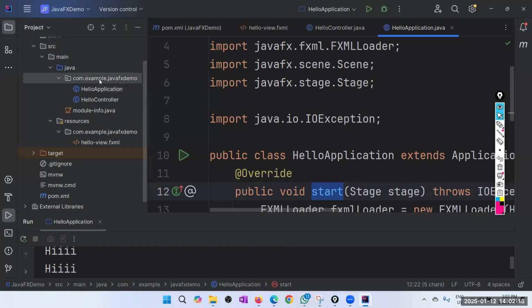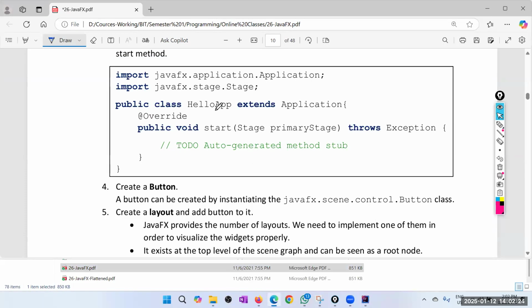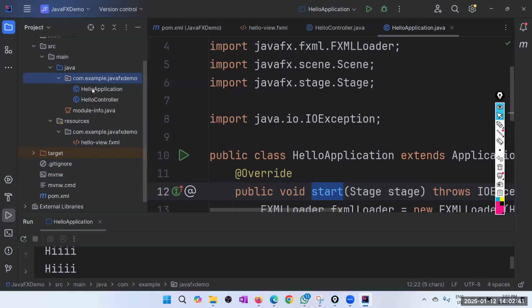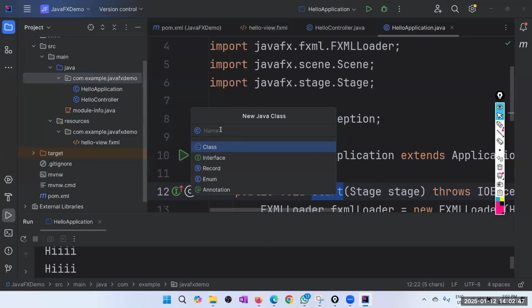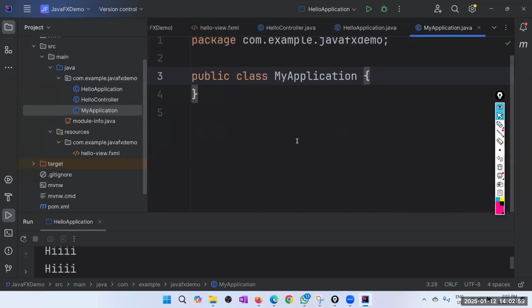Now let's create a class from the beginning. Remember when you create a JFrame, either you need to create a JFrame object or you need to extend the JFrame class and create your own JFrame object, right? So similarly here, we can extend the application class and create our own application class. We'll create a new Java class and I call it MyApplication. Nothing fancy, just a class.